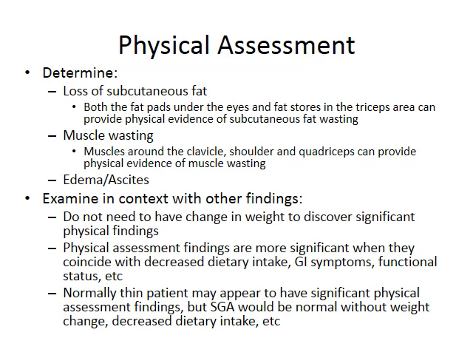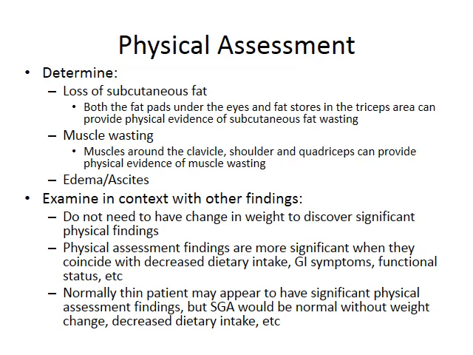Remember to consider physical assessment findings in context with the other components of SGA. For example, patients do not need to have a change in weight to discover significant physical findings. And many times a patient's weight may be stable, when in fact fat depots have declined, but this change has been masked by an increase in overall fluid status.